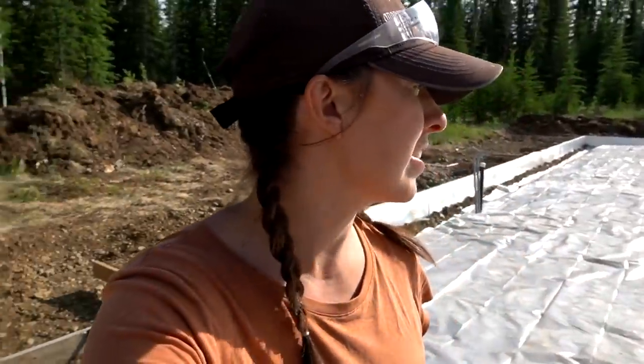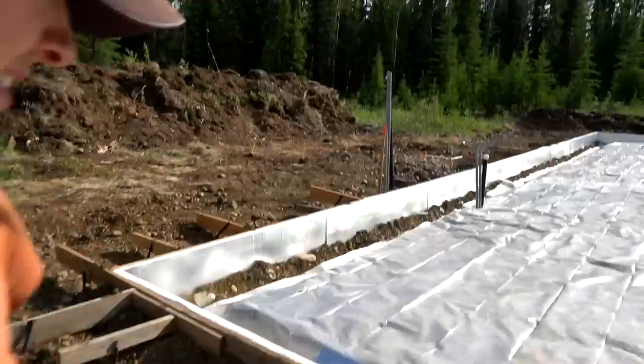Eric's grabbing some more foam board. We actually have extra, which is awesome. We don't usually have extra supplies. And this thing is super reflective, but I wanted to show you the condensation that's forming. It's been really hot today, and there's already condensation underneath the plastic.